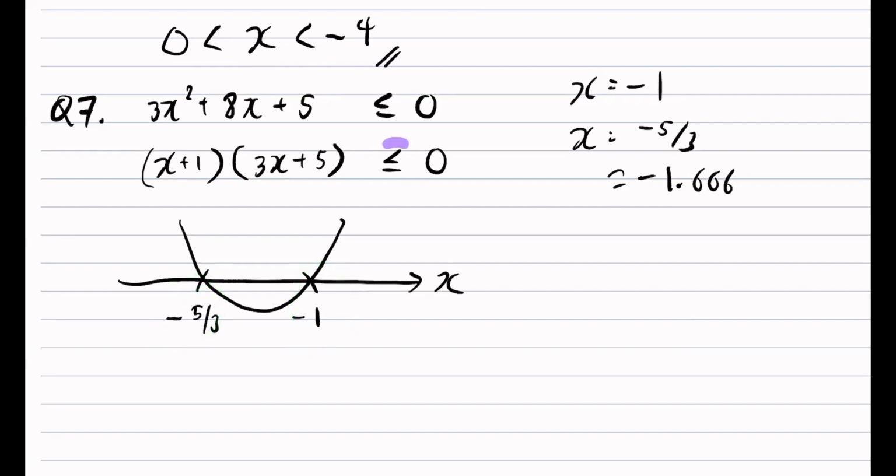Now, less than or equal to 0. Which part? The two shadows or the bottom? The bottom, yes, exactly. And then you focus on the shadow, which is this region here. So far, most of my questions are in the middle. Then -5/3 less than or equal to x, less than or equal to -1. That's it. Easy? Okay, good.